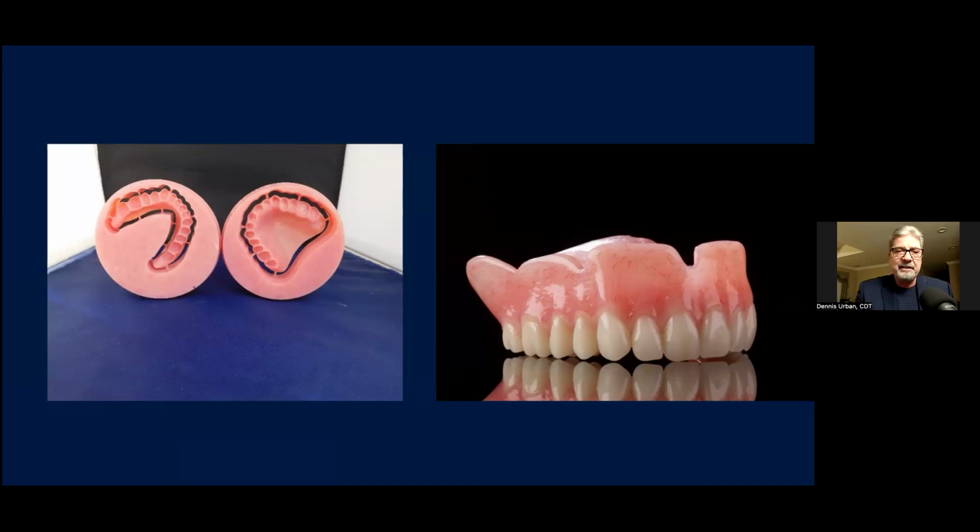And Keystone had come out with some pucks, and they asked me to mill these pucks and try bonding denture teeth in to see how they worked out. So this on the right hand side is the first digital denture I did, bonding in Vita teeth, and it came out beautiful. This is a milled denture and one of the first ones I ever did.